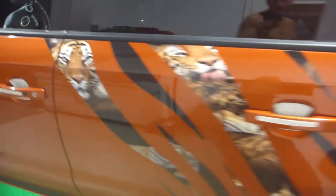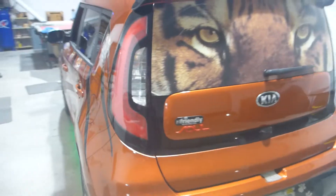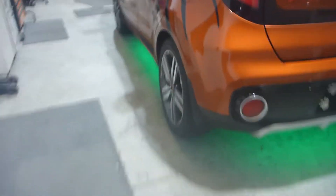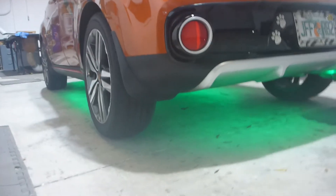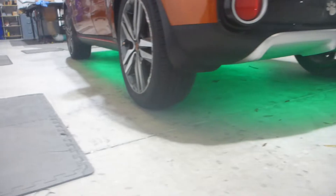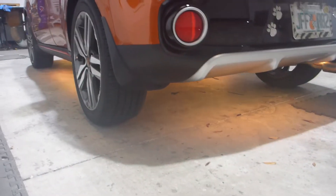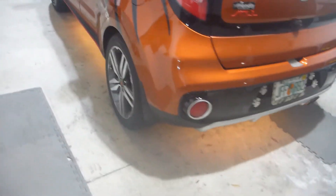I'm going to show off these little tiger stripes though, for a little bit. And the eyeballs! Oh my goodness! As with the classic style of my installs, you cannot see any of the LED strips and it just creates a really, really soft, even glow. What I predominantly like about this setup is that it is really bright, nice, even glow — and I don't think you were going to get that from the LED glow kits.